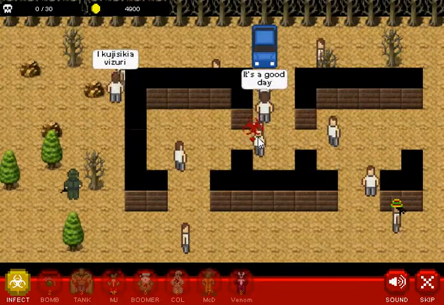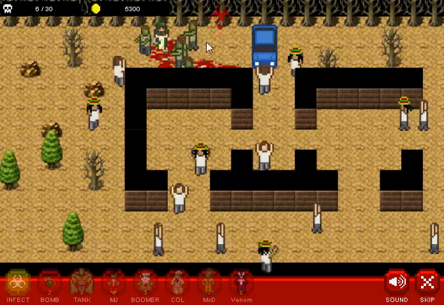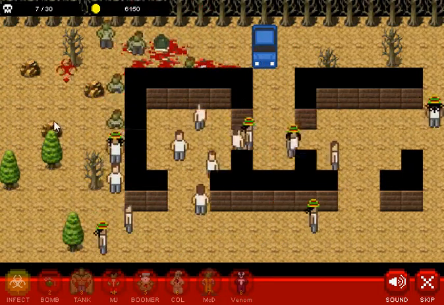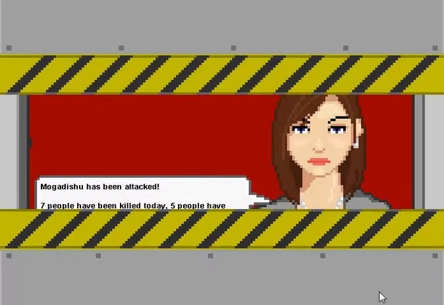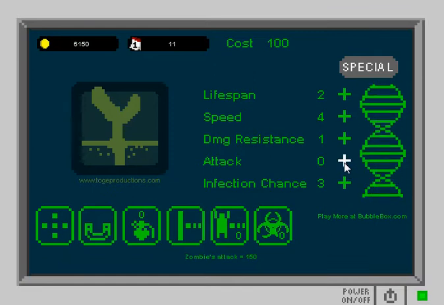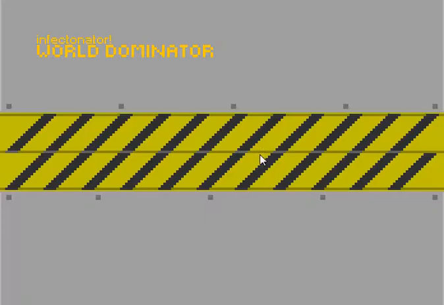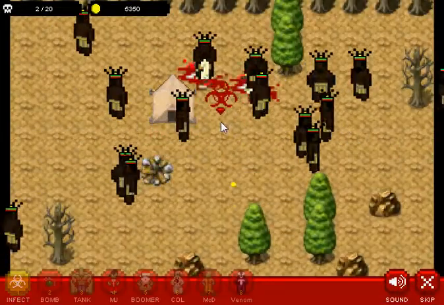Oh no, they got all these military guys. I have to get some damage resistance, I suppose. Now I've got all of these harder people. Oh, my zombies just died. Okay, that wasn't too good. To attack, we'll get. Oh, I almost got enough for speed. Give it a go this time. Don't know why, I just feel like it. Go!